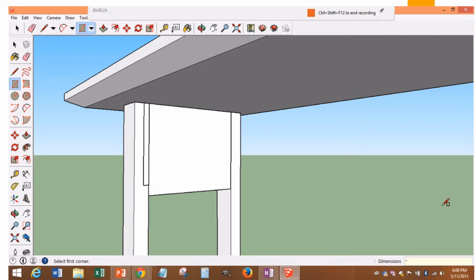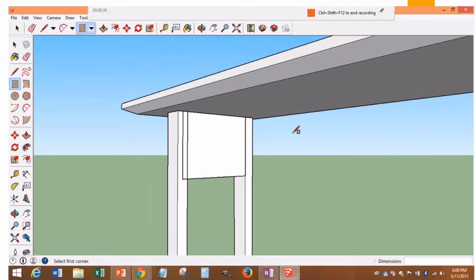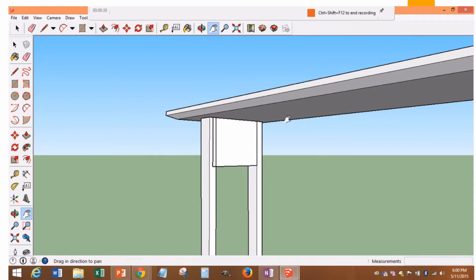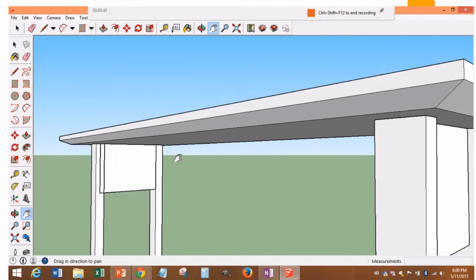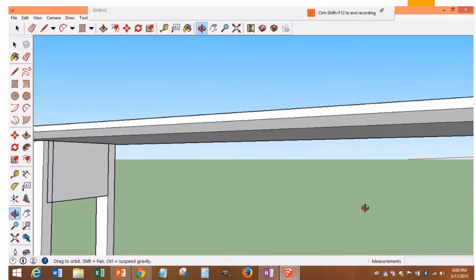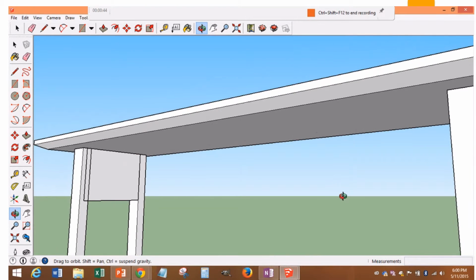Sorry, can I do that again? Will it let me? Make it 0.5 by 6 inches. And then I'm going to zoom and move so I can see the other side of my table. Orbit a little bit there.